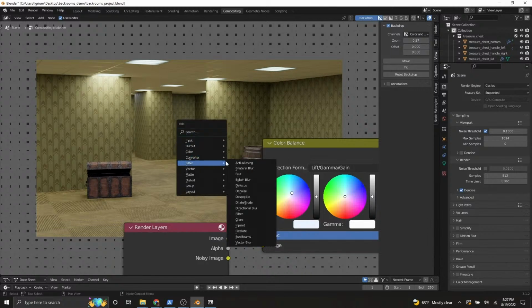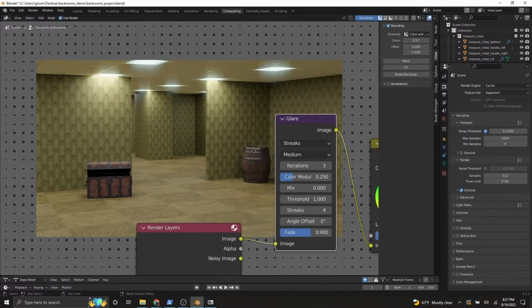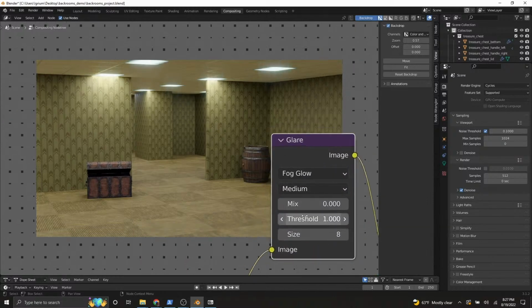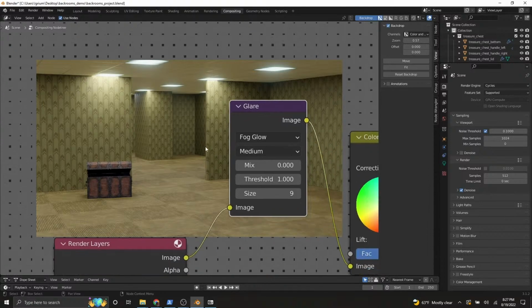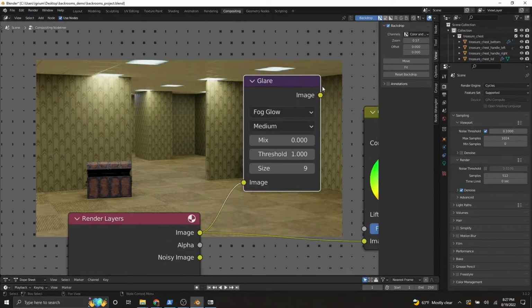Under filter, there is glare, and I put that in and I get this. I like to set it to fog glow, and then turn up the size a tiny bit. Now these lights look like they're actually starting to illuminate the scene, like they're getting a little lens flare. Take that out, they don't look as realistic.